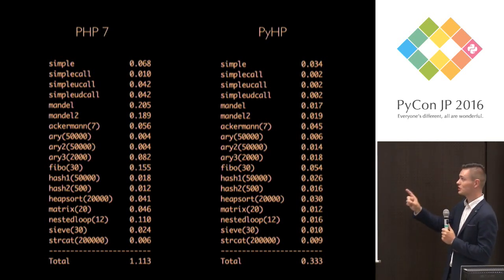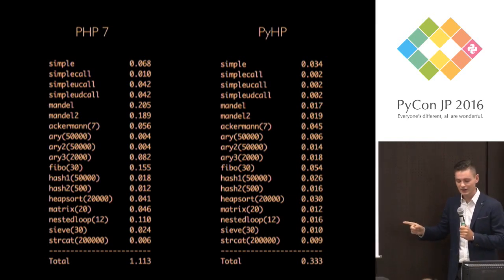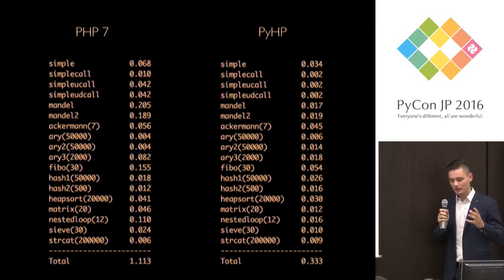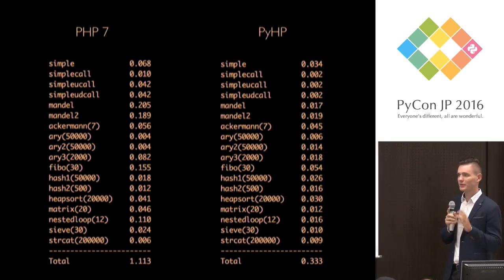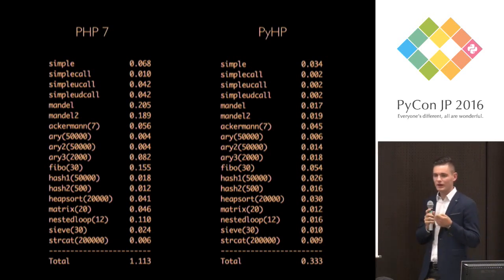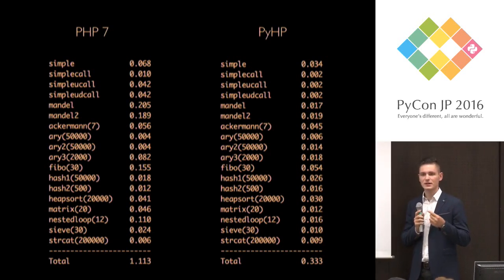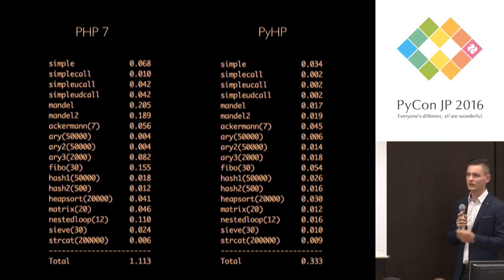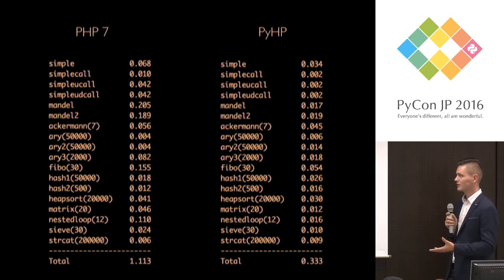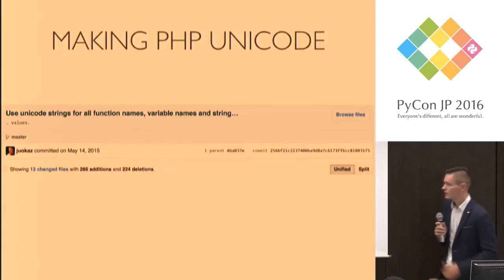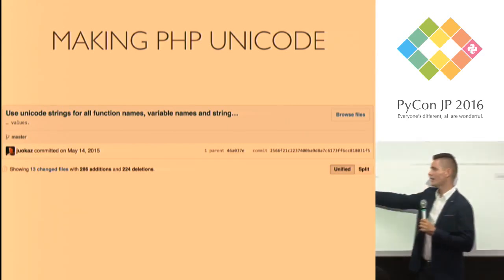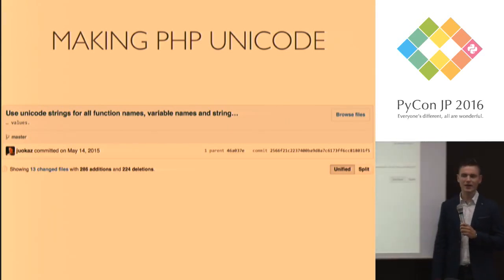A very good feature of having written this in Python as well is that at the initial user group meeting where I gave this talk a while ago, someone was like, oh, PHP doesn't support Unicode. So in PHP, strings are binary strings. They're not actually Unicode strings. And someone was like, oh, if you're using Python, which of course has Unicode strings, why can't you make your PHP compiler also use Unicode strings? So it's like, okay, that looks very interesting. So all I had to do is change 280 lines, and my interpreter became a Unicode interpreter.